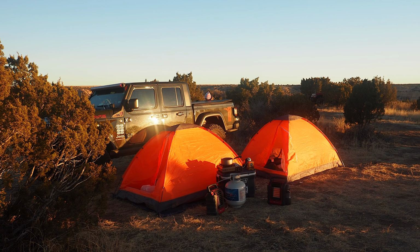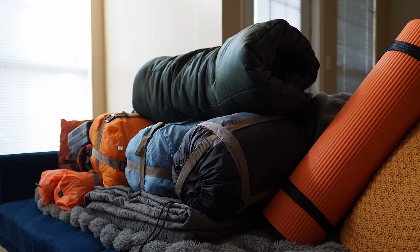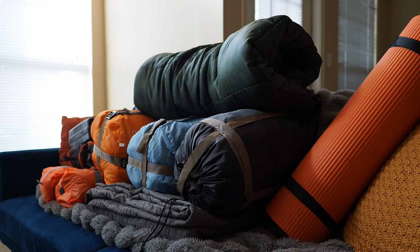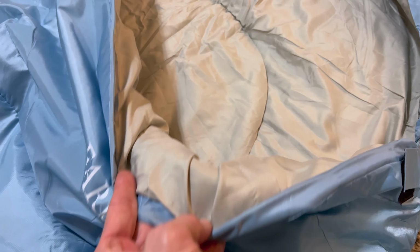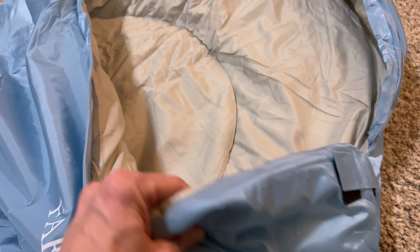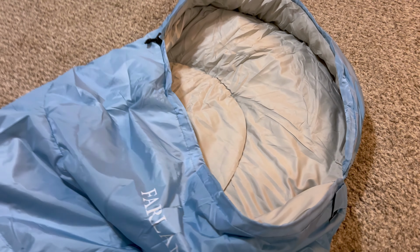The tents serve their purpose, I think. Yeah. 30 bucks off Amazon. Barely big enough to fit 2 people. It was hard to get in and out. But the sleeping bags, we bought these off Amazon. We sorted by the cheapest, most highly rated. And not because we're cheap, just because we want to see what is a high rated bag. Is it worth it? Can you get away with something on Amazon for 30 bucks that's rated to 20 degrees? You cannot. But the first night, we slept in the truck.